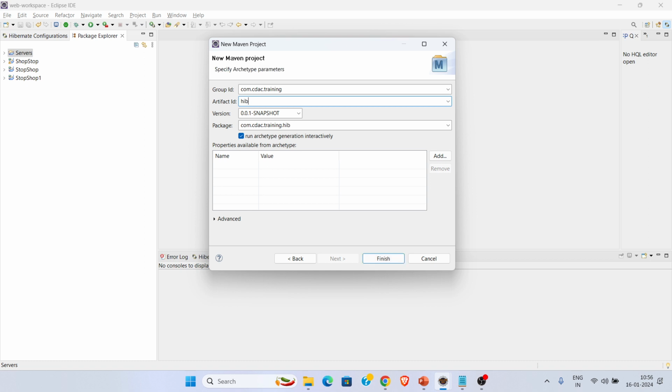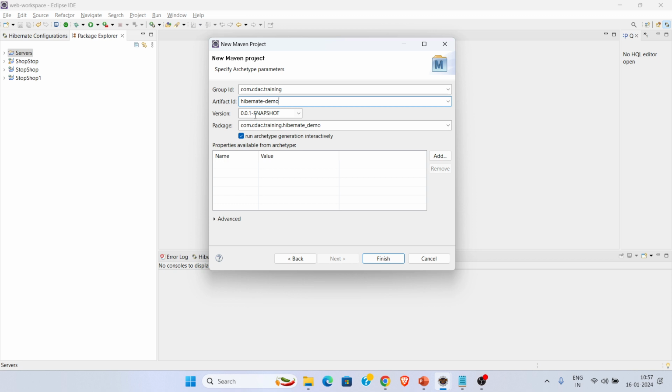For example, I'll just say hibernate-demo. Artifact ID is nothing but the actual name of the project. Version is 0.01 snapshot. By default, it is selected. The development version is always called a snapshot.